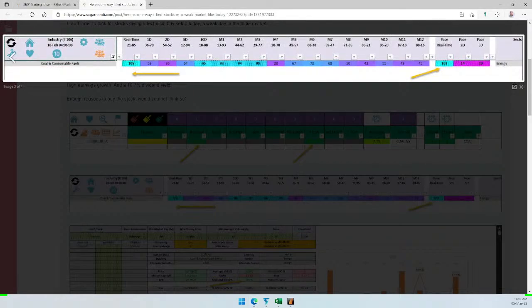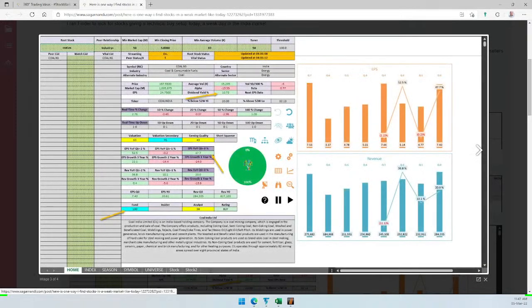Look at how I used the industry scorecard. It was one of the strongest industries and one of the most accelerating industries, which is shown by the checkered background. So the industry was telling loudly that buy if you find a good technical setup and fundamentally strong stock. And I found Coal India: 10.7% dividend yield. That's very high, and it's a very solid company. It's not a tech company that will suddenly go down.